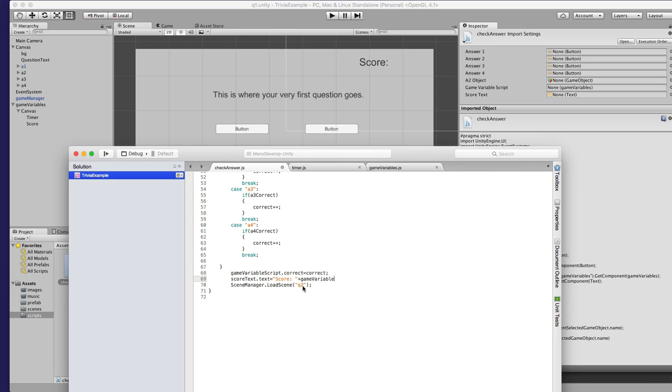So game variable script dot correct dot to string, because we want to make it into a string. And then we're going to add, and I like to add spaces because you don't want it too crammed. And then game variable script dot number of questions dot to string.